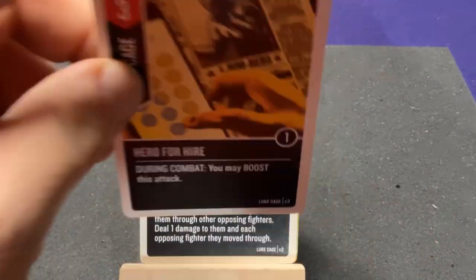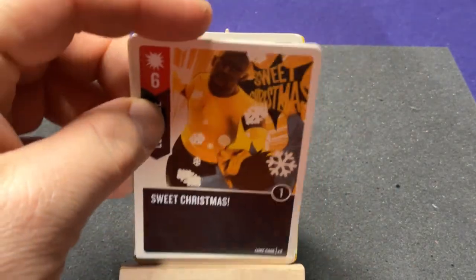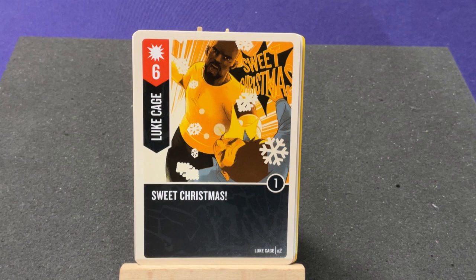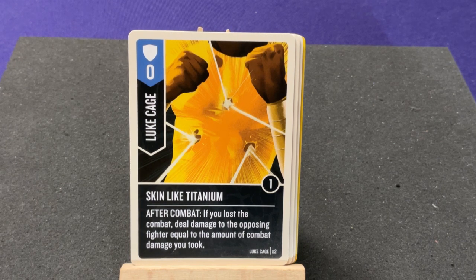That's a neat effect. We have 3 copies of Hero for Hire. During combat, you may boost this attack. Pretty simple. Sweet Christmas, 2 copies. No special effect, but it does 6 damage. Of course, Sweet Christmas is sort of like his catchphrase. He shouts out because he tries not to swear. Yeah, he has a yellow t-shirt and his silver bands.